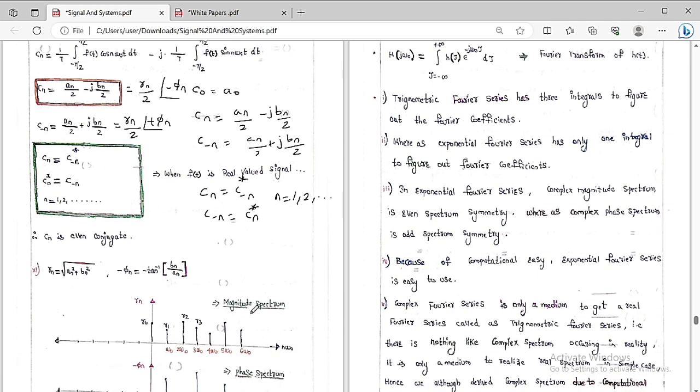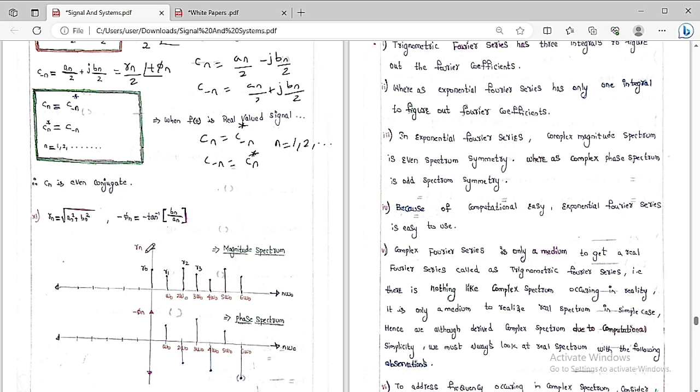Now it is a magnitude spectrum, because the n value is discrete in nature. So I will take only the values of n omega naught. With respect to n omega naught, I am going to draw the vector, to draw the waveform. Rn is nothing but root over an square plus bn square, so this is the Rn. If you substitute n omega naught with n equal to 0, you get R naught. If you substitute n is equal to 1, then we get R1.